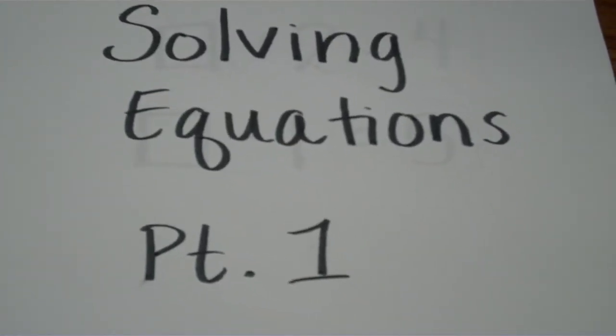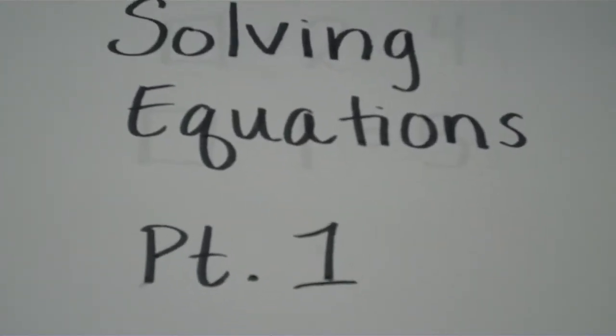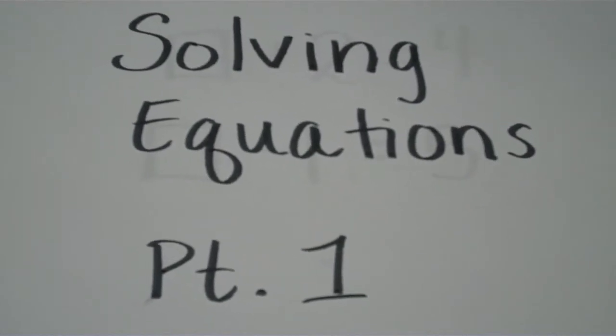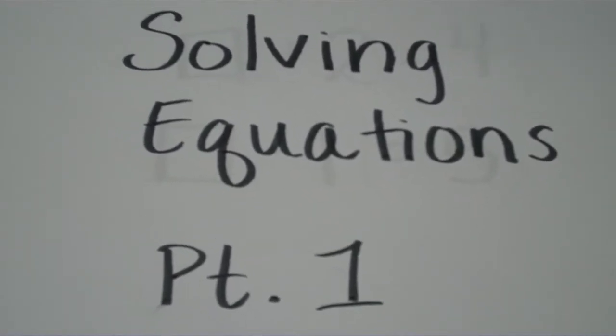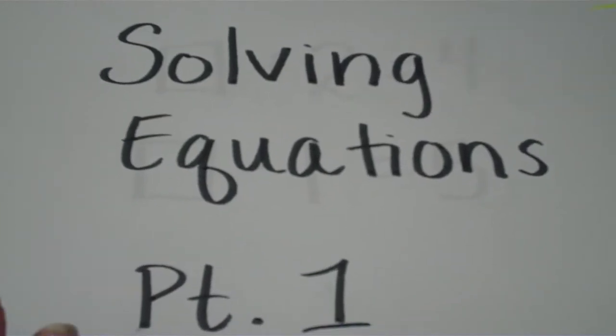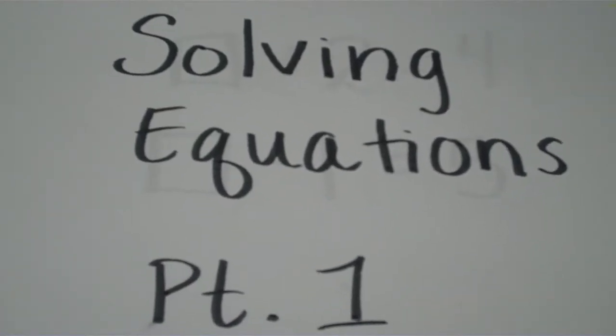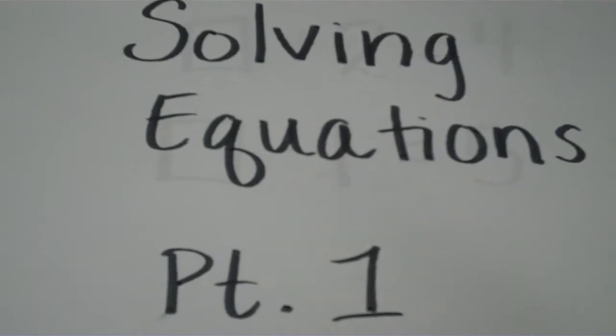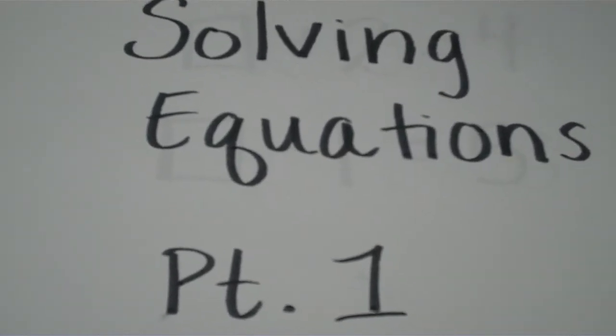So today we're going to start solving equations, and this is part 1, and we're going to be working on this for weeks, okay? We're going to start slow, and then we're going to slowly build up. This is one of the most important things you need to know for algebra, as well as for geometry. So this is really where we get into the stuff that you're really going to have to understand, all right?